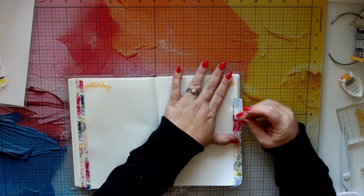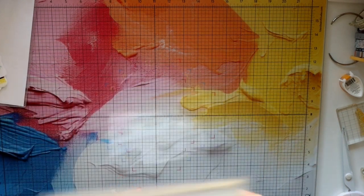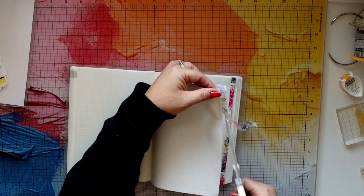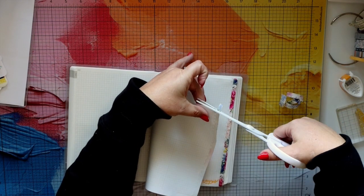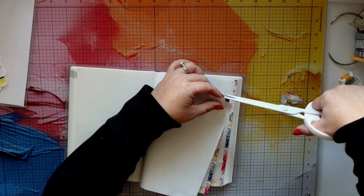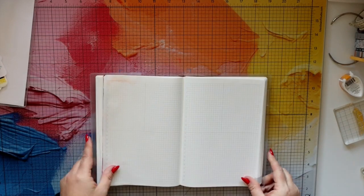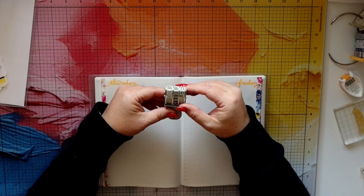So I simply place it on the edge on one side and then I fold it over. It's not always so simple. It does take a second to make sure that when you're folding it, it is folding flush to the edge of the page. Now, if I don't want that washi on the back side, I do what I'm doing here. So I place it where I'm going to place it, and then I just simply cut the excess off. It takes a little longer than I would like, but it's basically the only way I can make it match the rest of the washi that I've already put down.